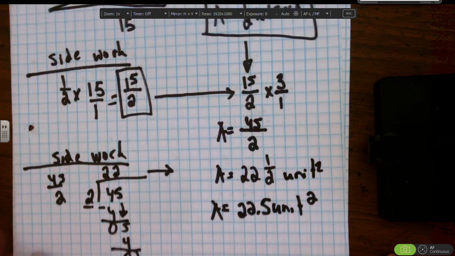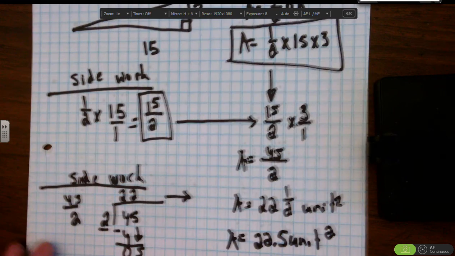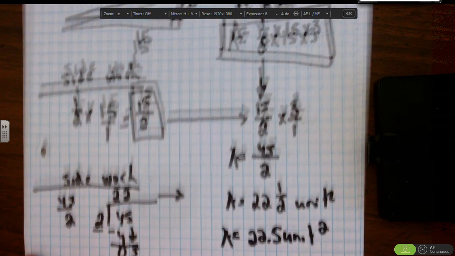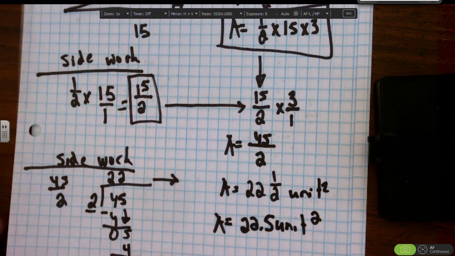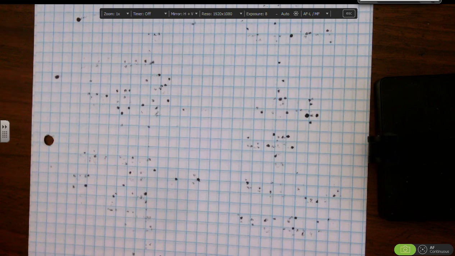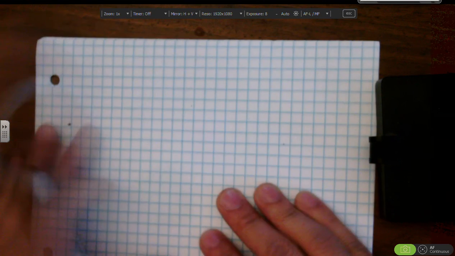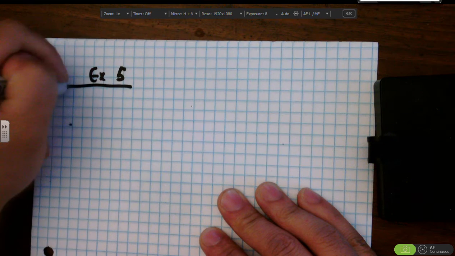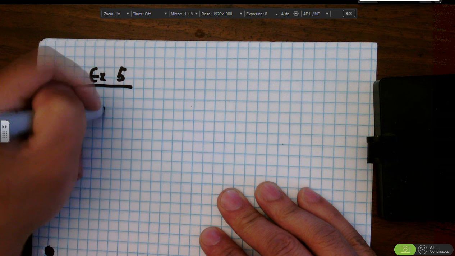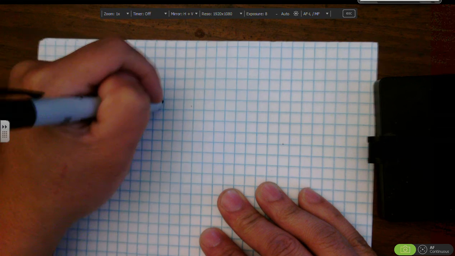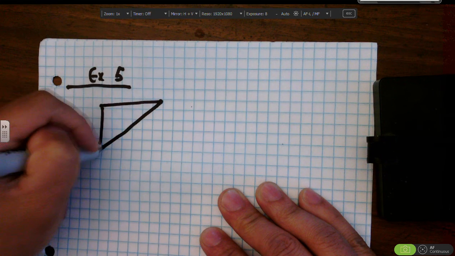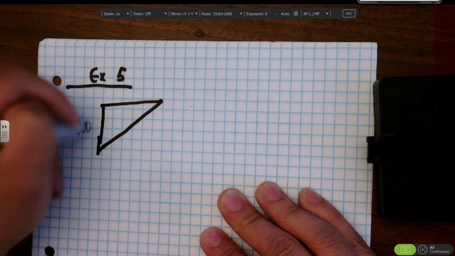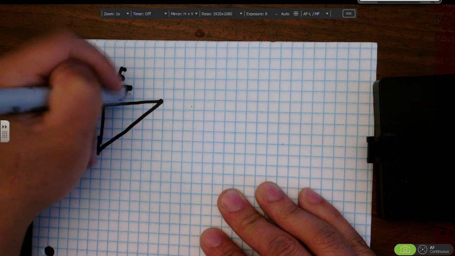All right, so with example 4, let's go on to example 5. And example 5 is going to look like this. Ooh, dots. Example 5 is going to look like this. With example 5, I've got a triangle that's kind of tilted on its tip. But now I've got 20 and I've got 15.